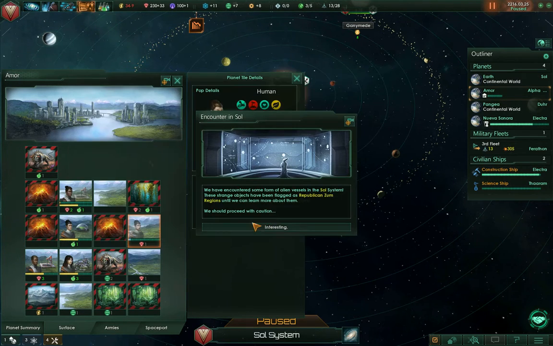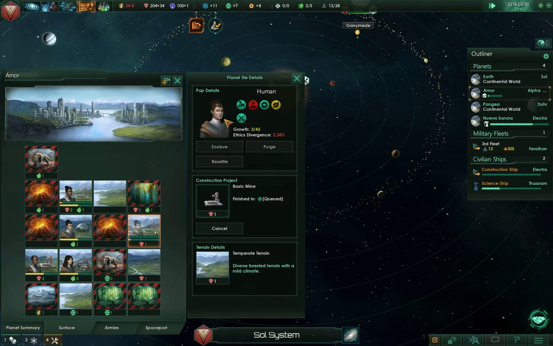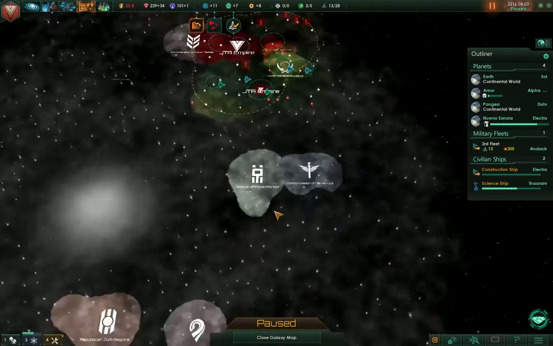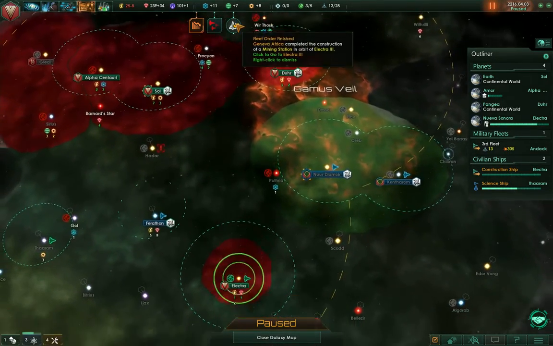Okay, we're delighted to meet you. So we found a lot more people, in other words. Yep, we found a lot more people over here, over here, over here. That's only because of the nomads.